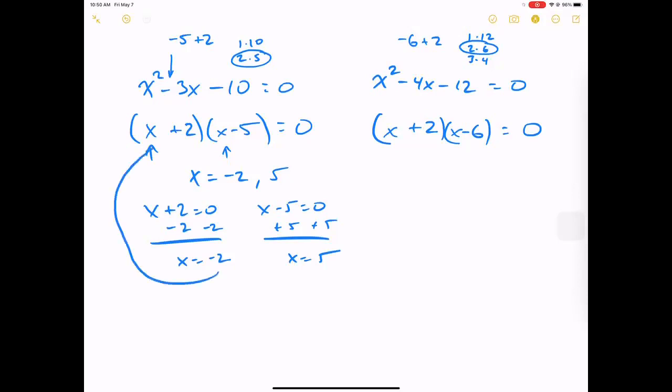If I plugged in negative 2, wouldn't that give me a 0? 0 times anything is 0. We got it. If I plugged in 5, 5 minus 5 is 0. 0 times anything is still 0. So we have two options there. You can go right, you can go left, but we're still going to get to the same place in the end. It's like directions. Getting back home, you could go right, you can go left. One way might be harder, one way might be longer, but they still both get you to the same place in the end. But you still have more than one option.